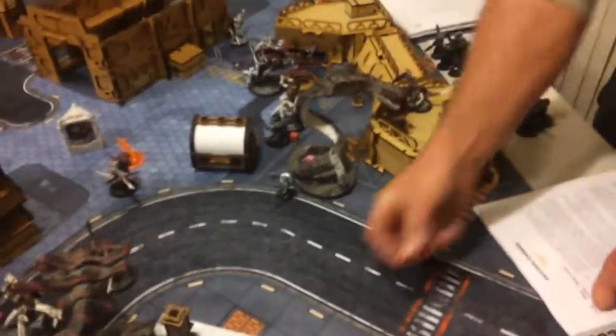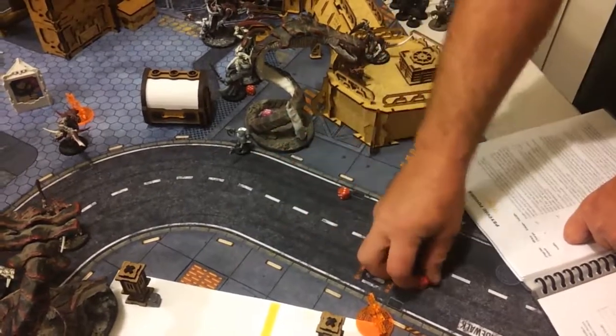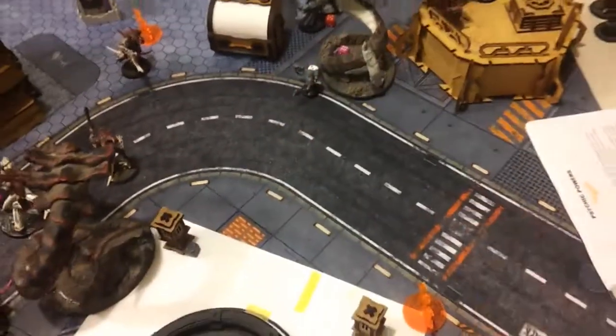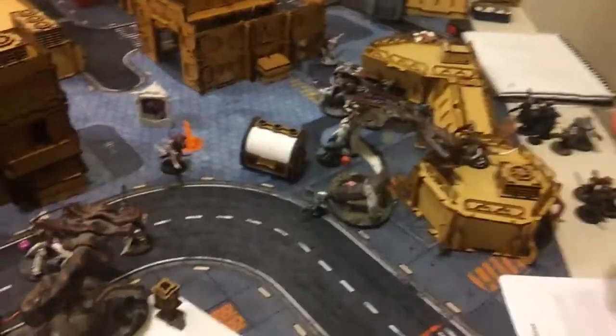No. 4 hits. 5 to wound. Rerolling wounds. 6 wounds. 7 wounds. 1 wound. 1 4 up in 1. Pass. Oh. You passed all yours. Yeah. Lieutenant on the try-on. Charge into there.